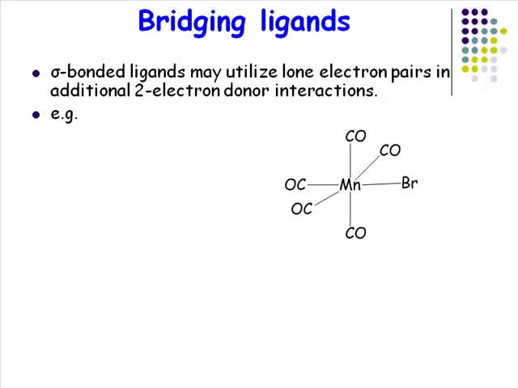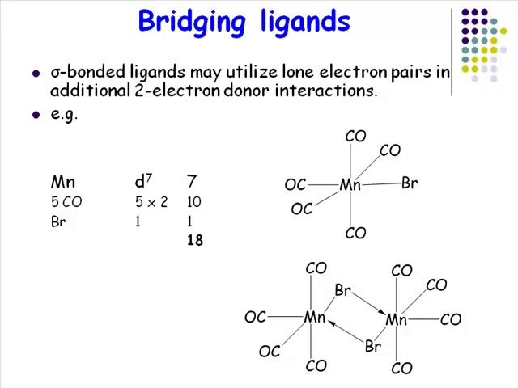So if we take a compound like this one, this is a manganese pentacarbonyl bromide species here. And this will have an 18 electron count. A bromide ligand is a 1 electron donor if we were doing a covalent counting method. So this is a 1 electron donor. Manganese is in group 7, 8, 5 CO ligands makes 18. So that's a perfectly content 18 electron compound.